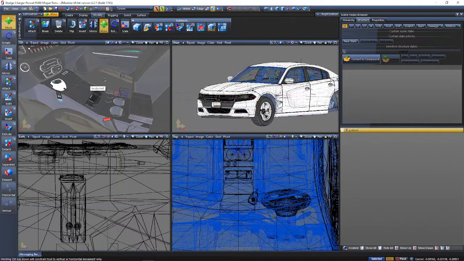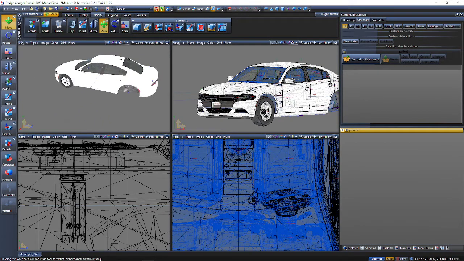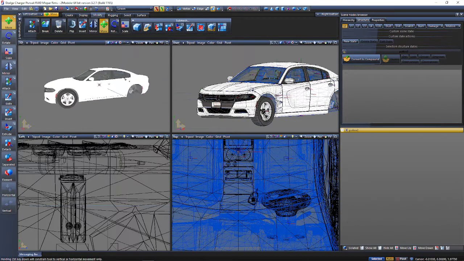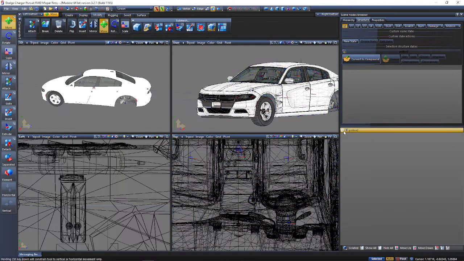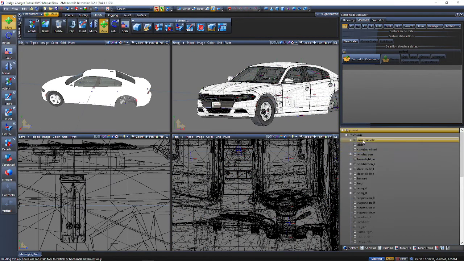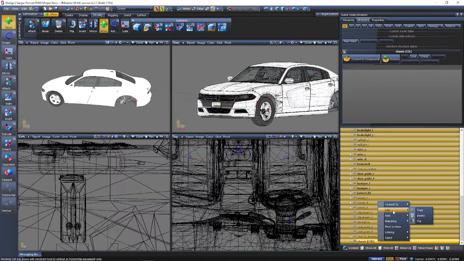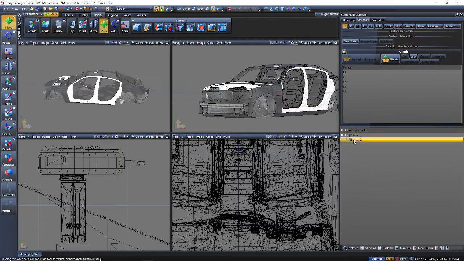You can either import the whole entire car, so you could just do the whole chassis, everything, doors, all that, if you wanted to. I would suggest just dragging all of your main components out that you're going to use, so only the console, and then I would delete everything except your chassis.